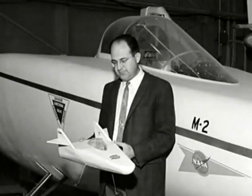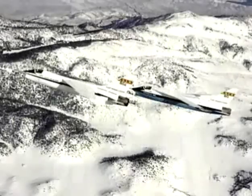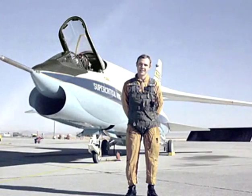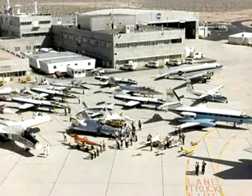The third decade was a busy period with long-lasting results. The lifting body vehicles made great contributions to what would become the Space Shuttle. Both the digital fly-by-wire and supercritical wing research opened up a new era in aircraft design. Most modern aircraft in the sky today utilize some element of design that was pioneered at Dryden during this exciting period of flight research.